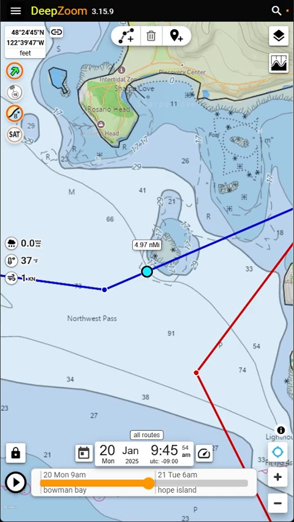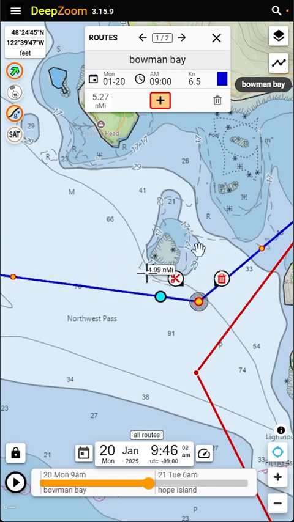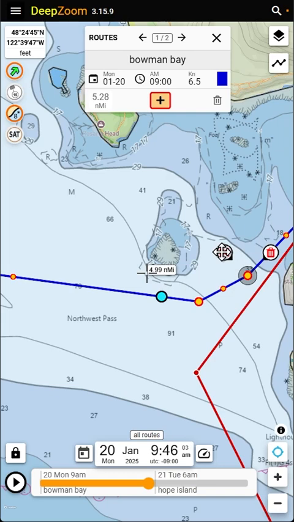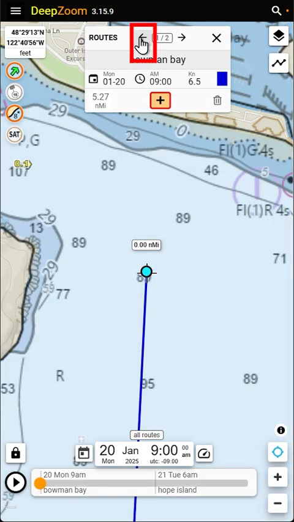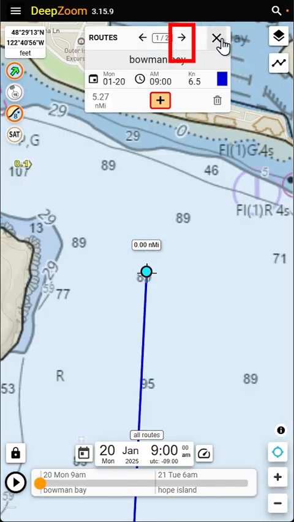Okay, let's go back to this rock issue. To edit it, we have to open the routes dialog, and then we can easily reposition or add more waypoints, or cut the route in half or delete a particular waypoint. To jump back and forth between routes, you can just hit the arrows and you'll go to the beginning of the previous or the next route. So it makes it easy to jump around and look at your entire trip.